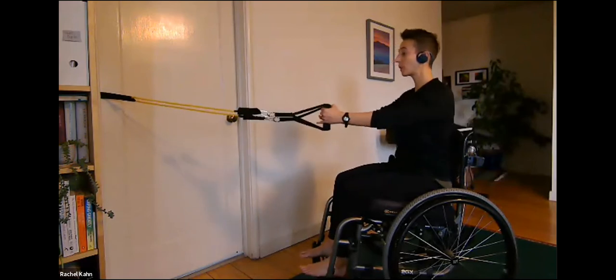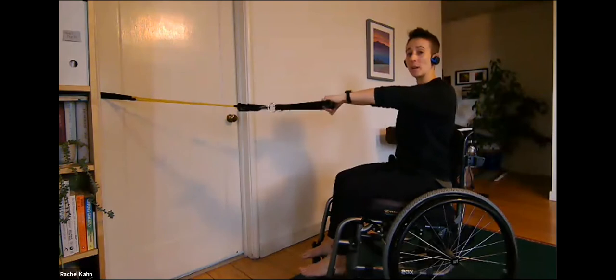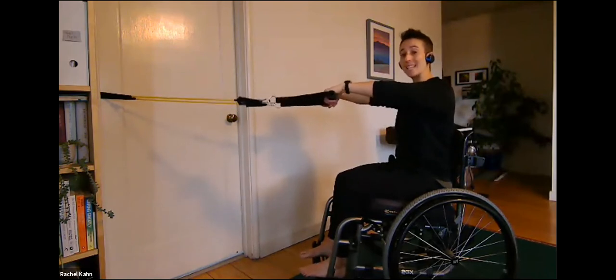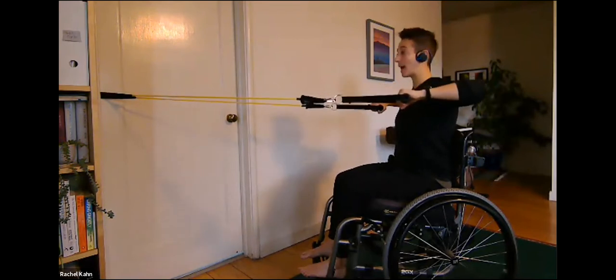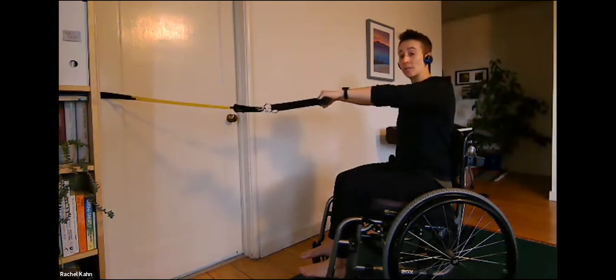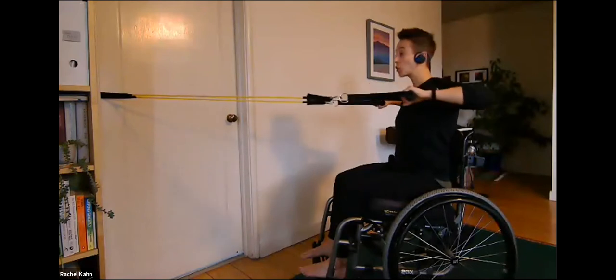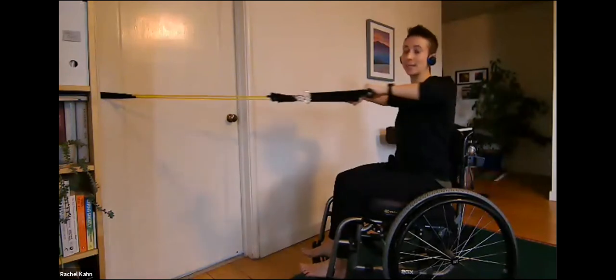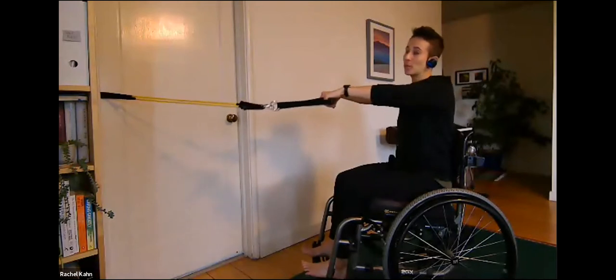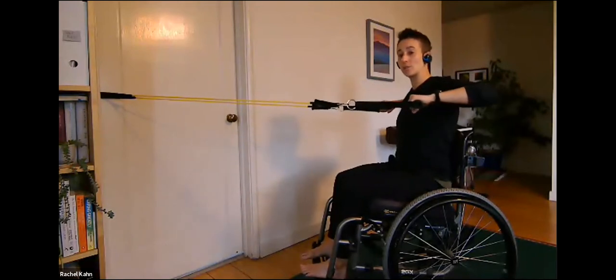We can then switch that to what I call a high row. So you're going to pivot almost like you've got chicken wings on. My palms are facing down towards the floor now, and I'm going to pull my elbows back. My elbows stay at the height of my shoulders the whole time. We're working the same areas, same lines. We're just working technically different fibers of those muscles. It's a really subtle difference, but it's a nice change.